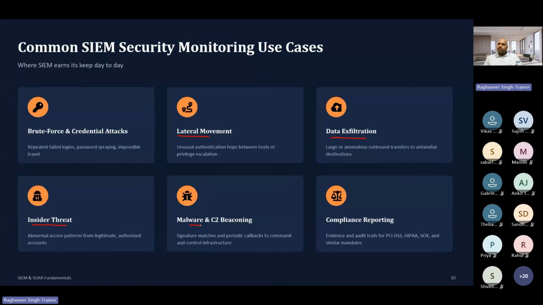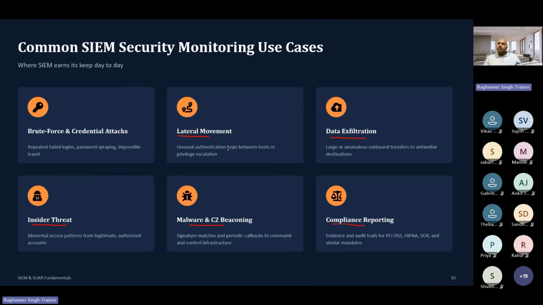Malware and C2 beaconing, the same concept, the presence of any malware and an attempt to connect to its command and control infrastructure or command and control server to seek instructions or to execute instructions. Compliance reporting, which is another use case for SIEM monitoring. If you want to ingest logs, store them, normalize them for compliance and historical analysis perspective, that's what you do.